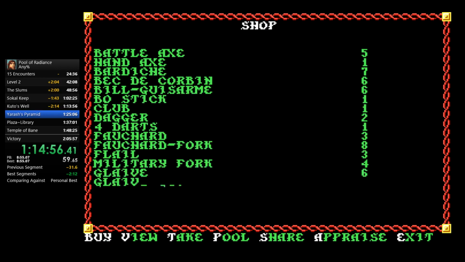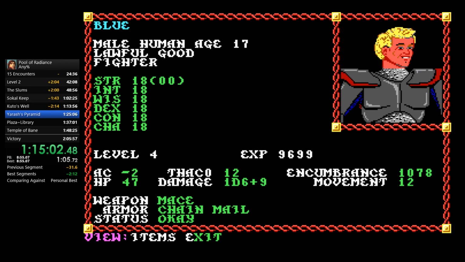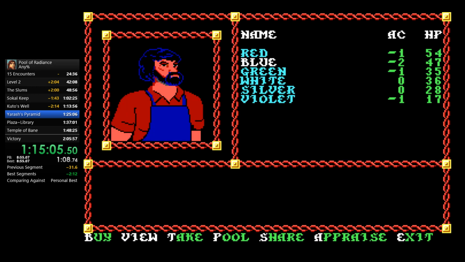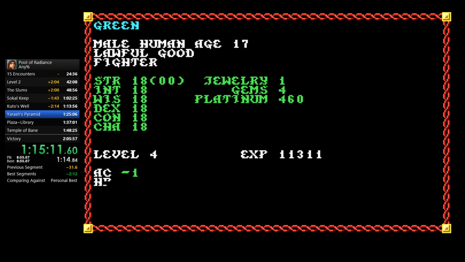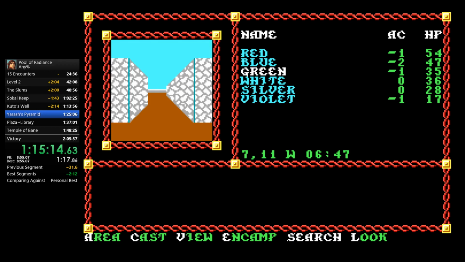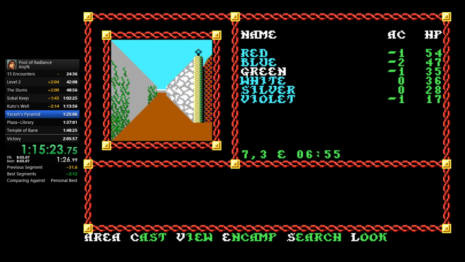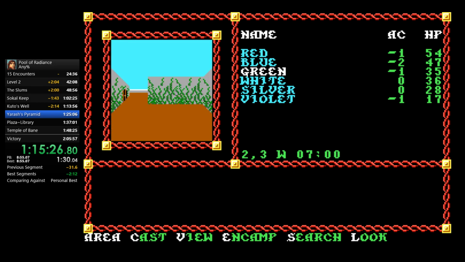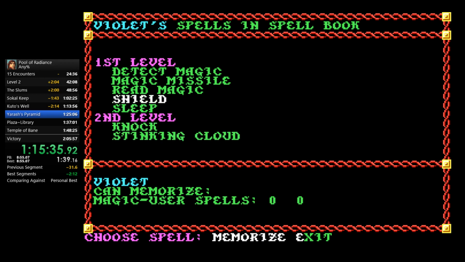Okay, pool, buy. Buying an item auto changes your money, so it turns your silver and copper into gold and platinum. So 460 platinum, that's perfectly fine. Let's see. Okay, now, actually, this is excellent. North. Except that I need to memorize another spell. Two in fact. Oops. Stinking Cloud, Magic Missile.